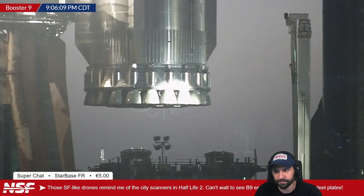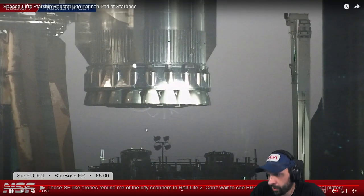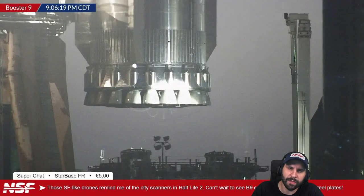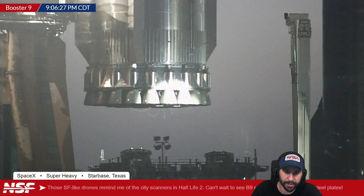Not enough time. I should point out, by the way, that the booster has stopped. I think so. Yes, that's why they're moving this booster here. They're using Booster 9 as a test mule to make sure the sound suppressor works, with all the water on the pad. Yeah, that's exactly what they're doing.